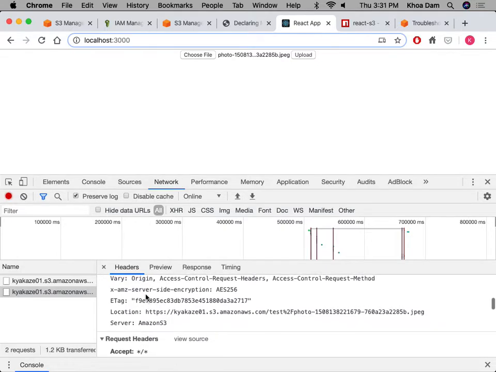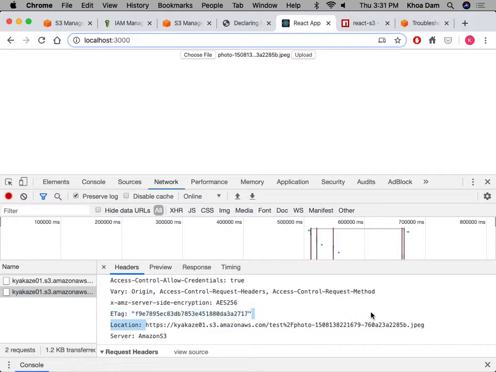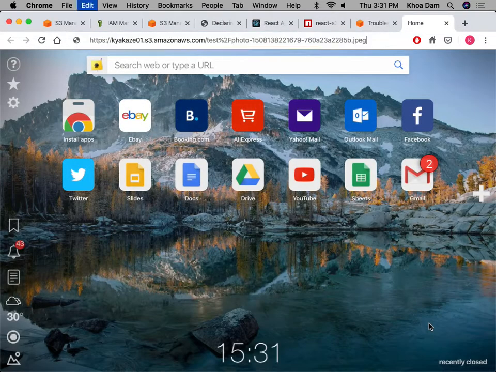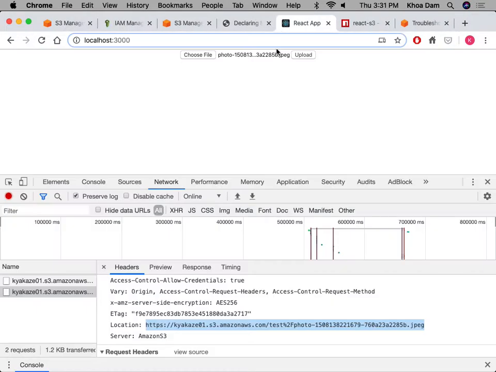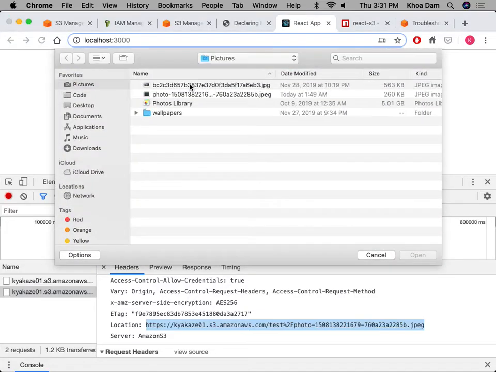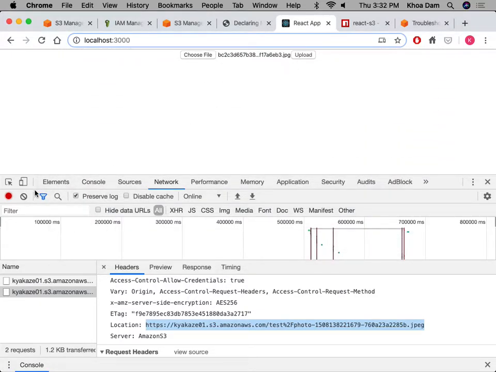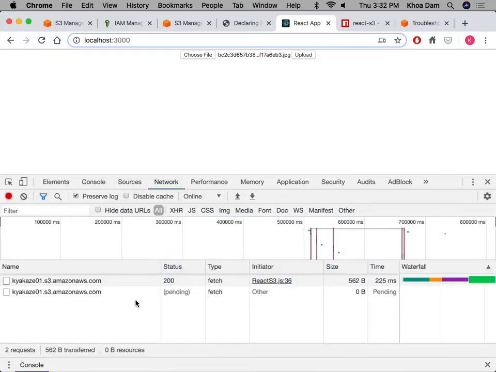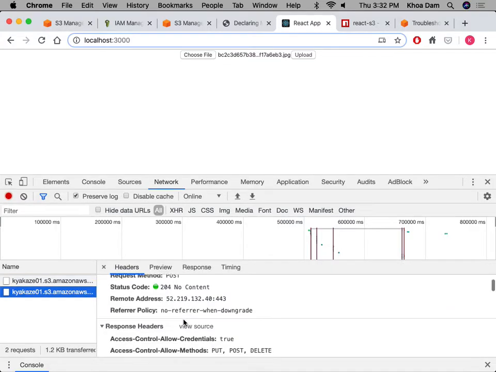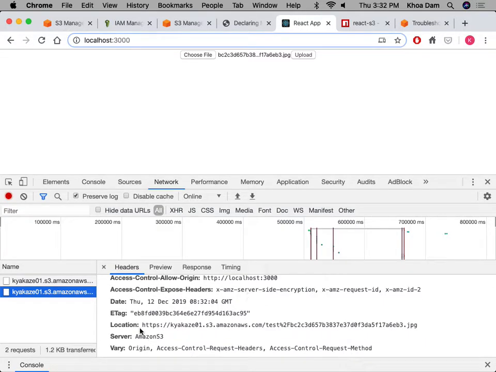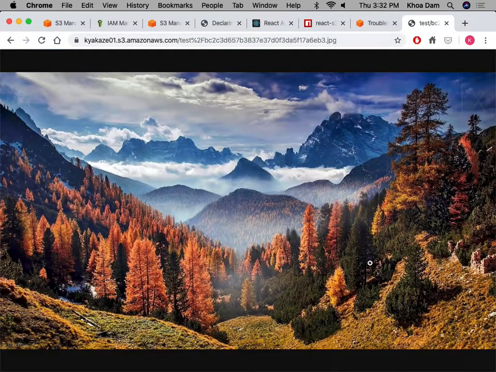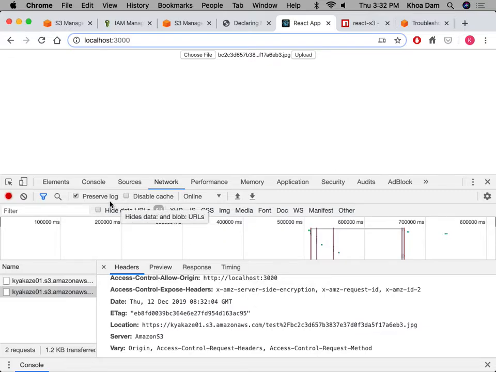Here's the key. You have a key and then you have a location of the file. I'm gonna copy this file, paste here. Here's the file. Upload it. I'm gonna show you another file. Close this one and upload another file. Clear this. Upload it. Okay, 204 again because I already have that file up there. But whatever. Okay, same thing. Here's the path name to my buckets, right? And here's the location of the file that I just uploaded. There you go. So you need to read the response.